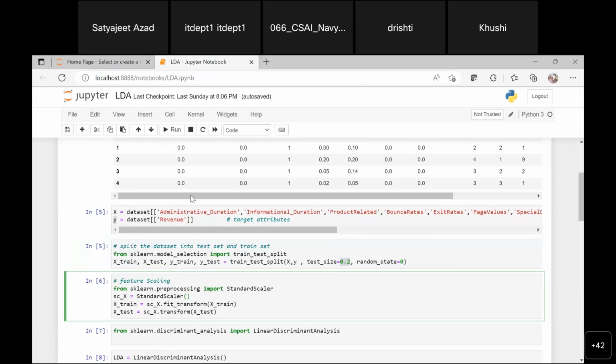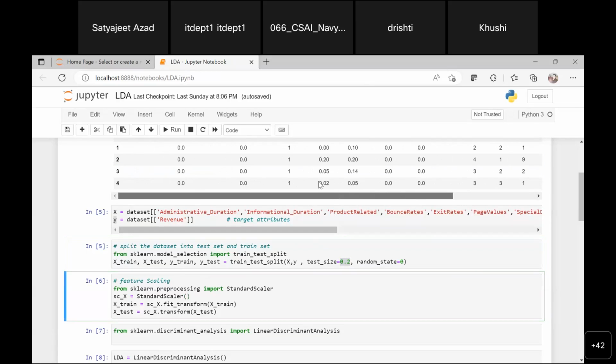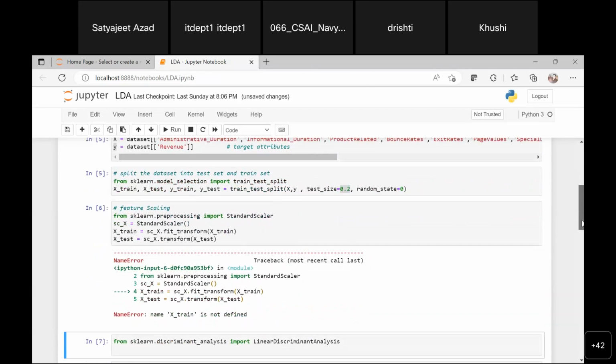I'm using feature scaling because many of the features are not in the same range. For example, with age and salary, age might be 2 digits but salary might be 7 or 8 digits, right? So both are not in the same range. That is why we scale them to the same scale, right? I think scaling is not working. I don't know.